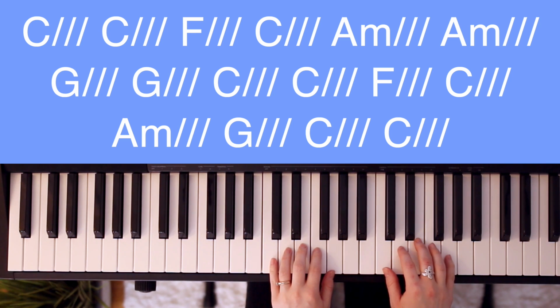For the pattern, our right hand is going to play a broken chord. This means that when we play the C chord, instead of placing all of our fingers down at the same time, we're going to play one finger at a time, like this.